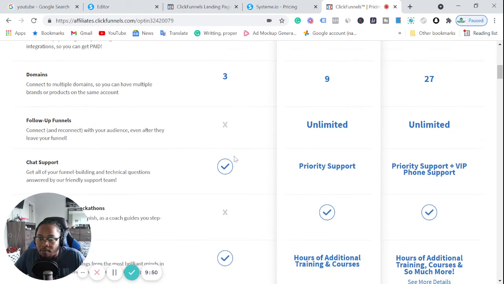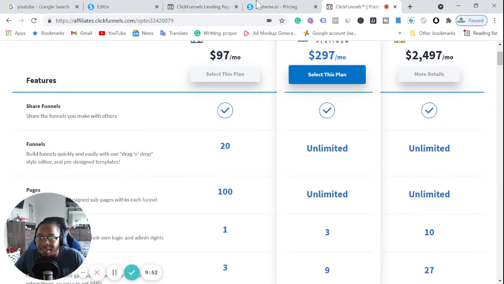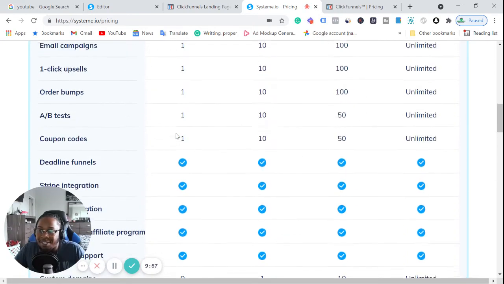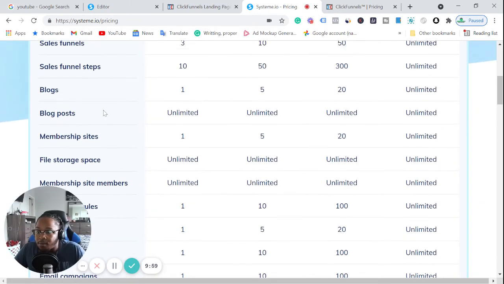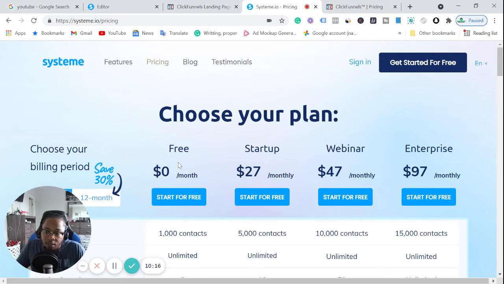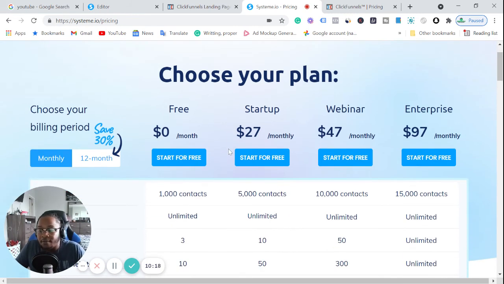They don't offer much. There's not a lot on this page explaining what I get compared to Systeme.io, where they go into depth and explain everything. And the crazy part is, you can create blogs on the free plan or the $27 a month plan. On ClickFunnels, you can't create a blog until you have a purchase plan on the $97 a month plan. And basically, ClickFunnels' version of a free plan is giving you a 14-day free trial. So after those 14 days, you will no longer have access to the ClickFunnels account unless you pay that money.